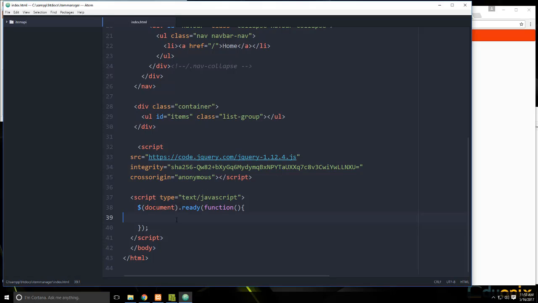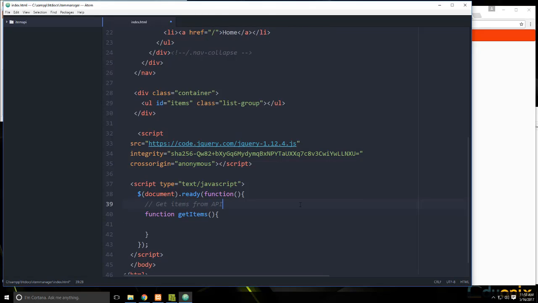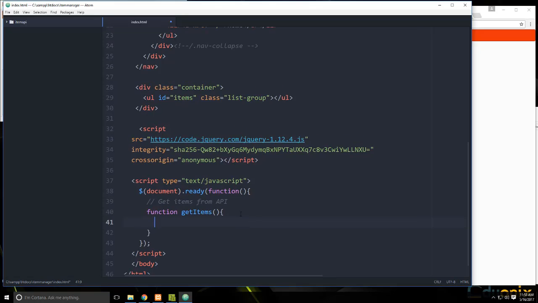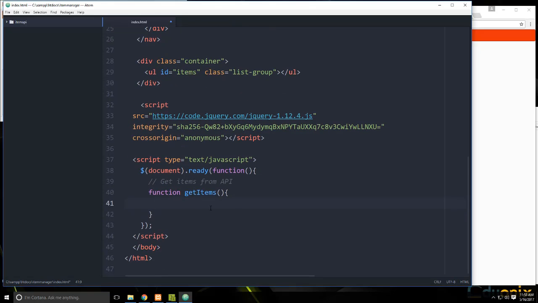We're going to create a function called getItems, and this is going to get items from the API. I'm going to make this a little bigger for you guys. We want to make an Ajax request, and there are a few different ways to do it with jQuery.